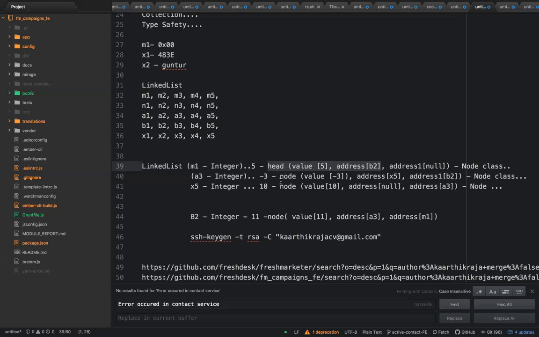So this is called a doubly linked list. Similarly, the A3 memory address holds the value -3. It also holds the address of the previous memory location and the next memory location. Two addresses it will hold. So what's the advantage of a linked list? Insertion and deletion becomes very easy. Once you access the head of the linked list, you can access the remaining nodes through the head only. Insertion and deletion is very simple because you just have to break the links between any two nodes and insert that node in between and form a link between those nodes.